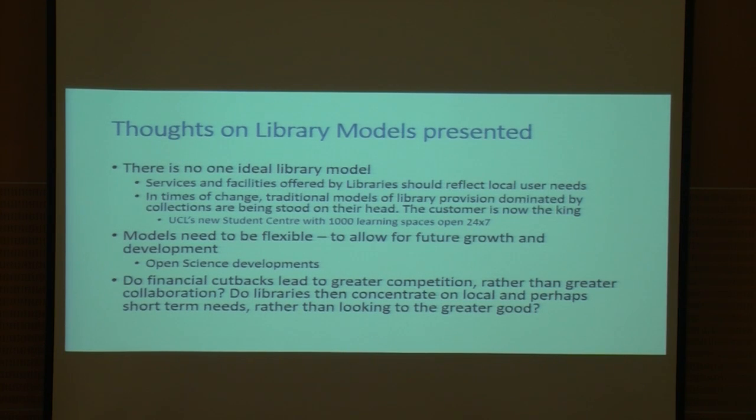And I think you've heard from all the presentations how our services are shaped to reflect the local population which they try to serve. But there is one unifying factor in all the presentations when we talk about user need, and that is all of us, in our different ways, from the different sorts of libraries, are trying to expand the range of things that we do and insert ourselves into the workflow of our users.